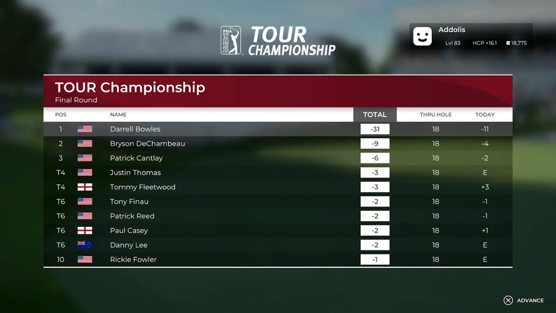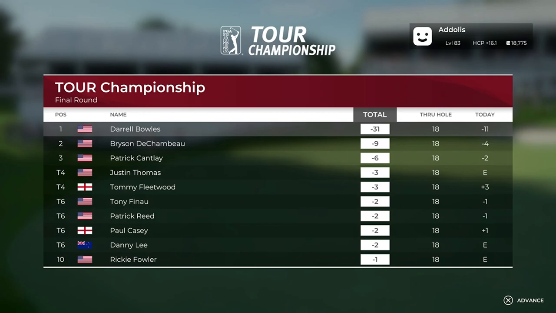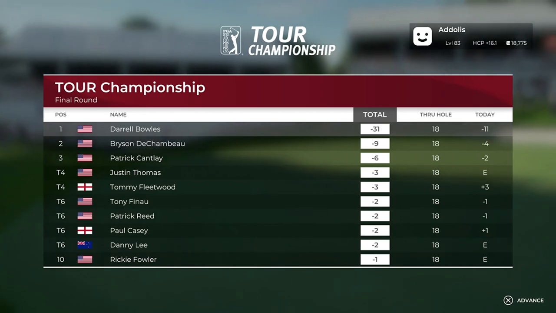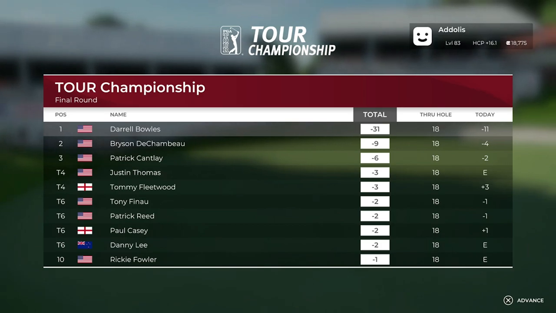And rounding out the top 10, in 10th place is Ricky Fowler, who is 1 under par, and was even par today. Ricky Fowler, dressed in that orange, is going to attract a lot of attention. Unfortunately, he did not finish where he wanted to. He's in the top 10, but I think he was really pressing to get into the top 5 or higher. Just didn't work out for him today.